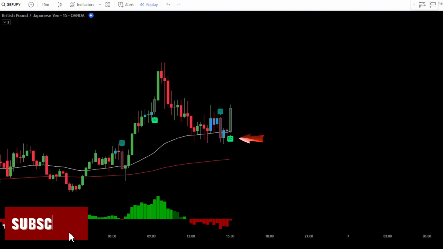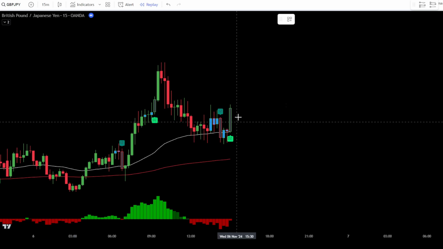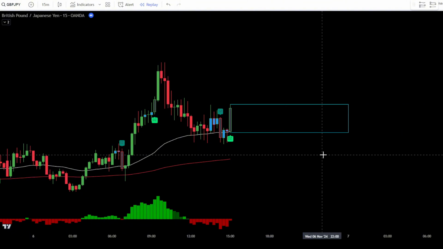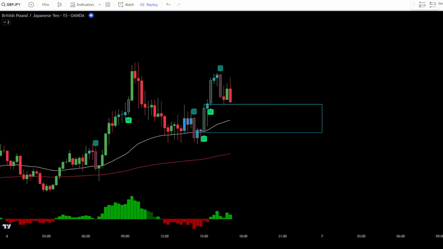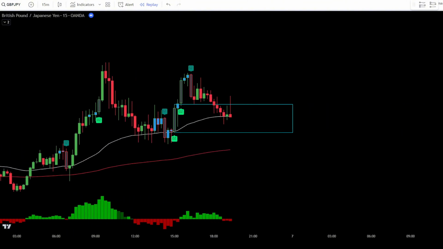If the Demand and Supply Zones indicator shows a DZ label, it indicates a demand zone. To simplify, you can mark the demand zone area. Wait until the price candlestick retests the demand area. Ensure the EMA 50 crosses above or is above the EMA 200. Wait for a buy signal to appear from the Sell by Rates indicator.